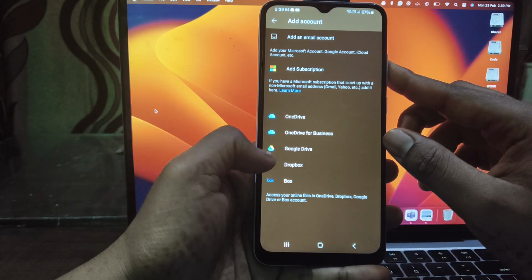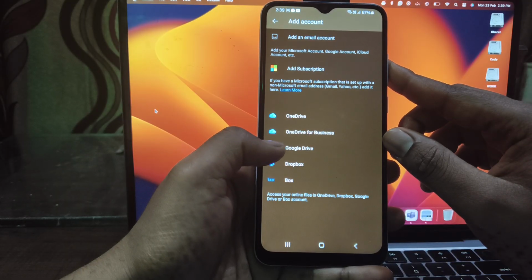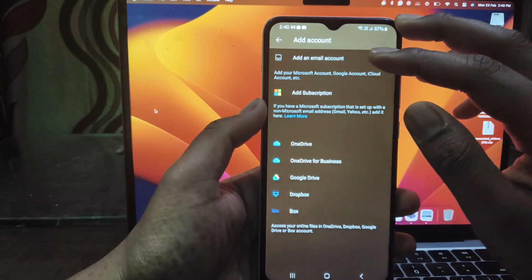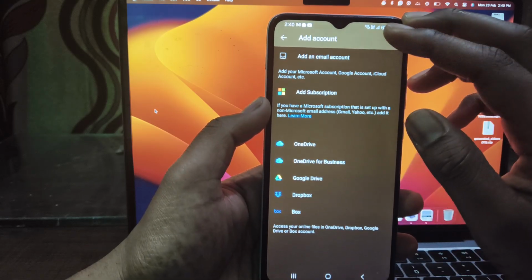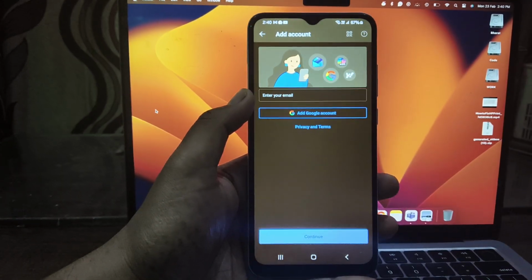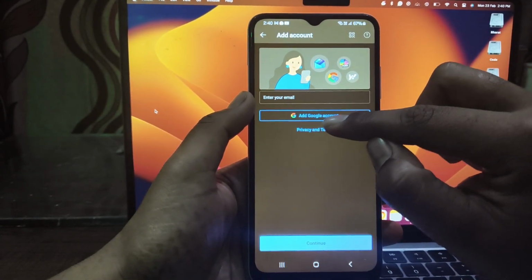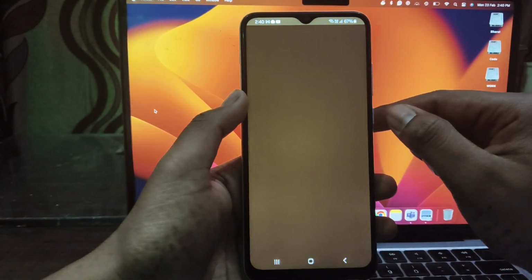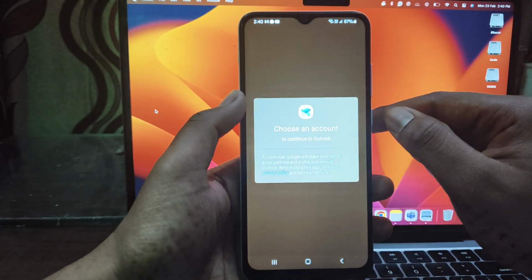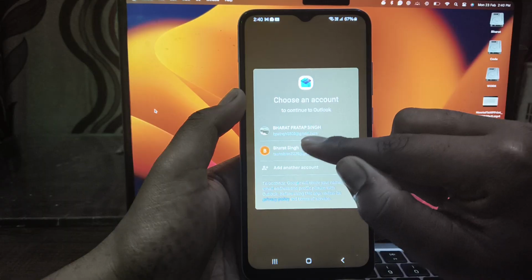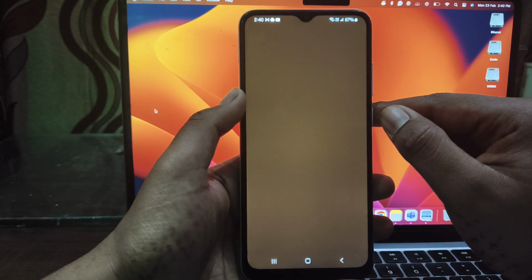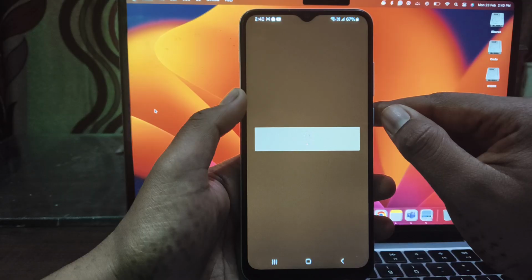After that, you click on the option to add an email account, and add any Gmail email account. Okay, so just click Add an email account. After that, here is Add Google account, just click it. When you click it, it redirects you to the email. So I choose my email. Okay, here I click my email account. So wait for a few seconds.